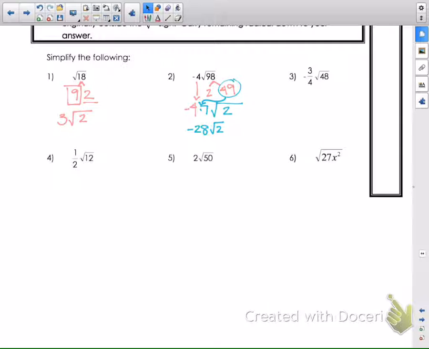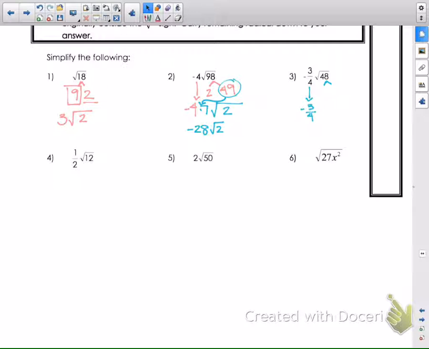All right, so let's try this with 3. What do I do with the -3/4 outside? Bring it down to multiply by what I bring out from the inside. Then I think about 48. I need to think about what goes into 48 that I can square root nicely. My first thing I think of for 48 is 6 and 8. That doesn't work great for me. Neither of them square root.